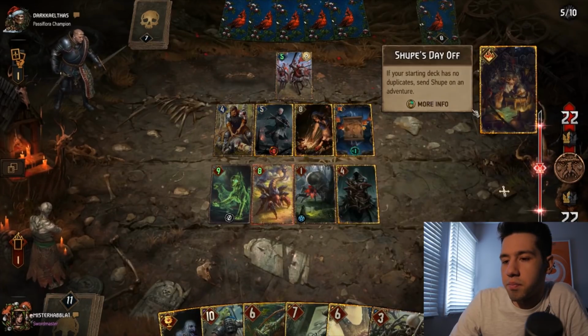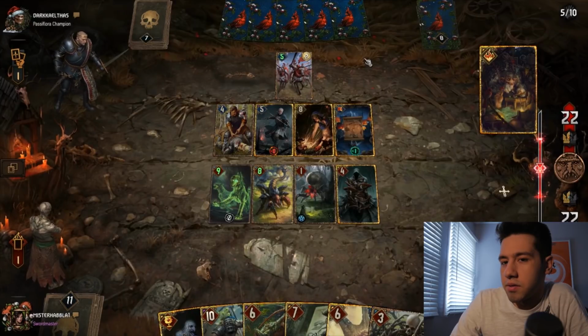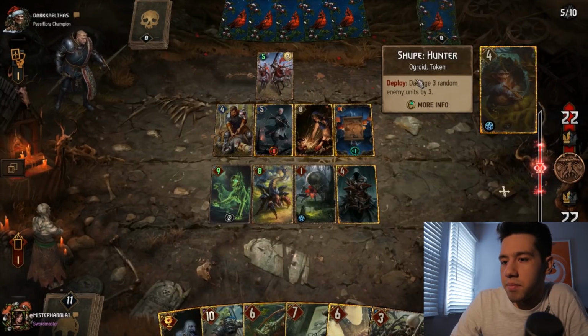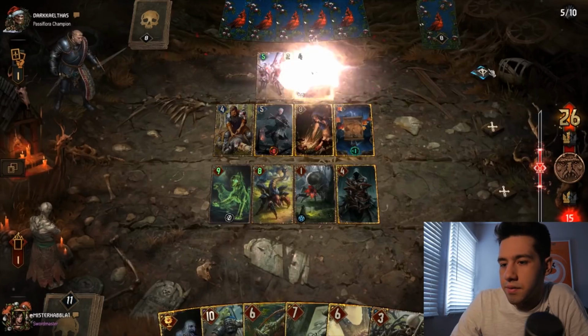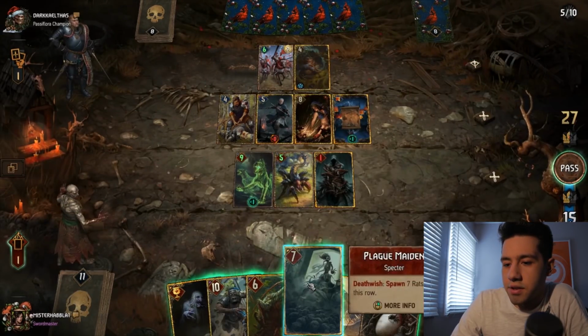Shoop. Okay, that's the Shoop play. He's probably going to go for lock a unit. Yeah, he's probably going to go for lock a unit. Damage 3, random enemies by 3. Okay, that's also fine. So that gives me actually an extra Glusty value card.